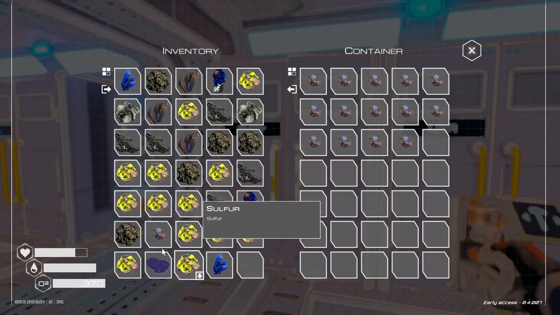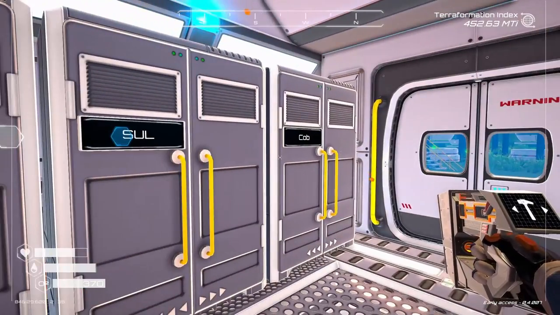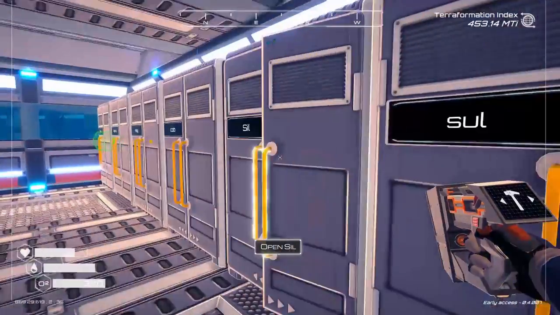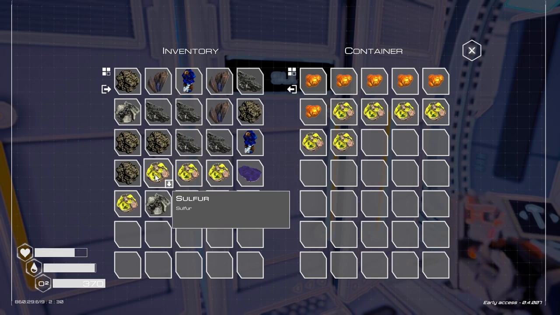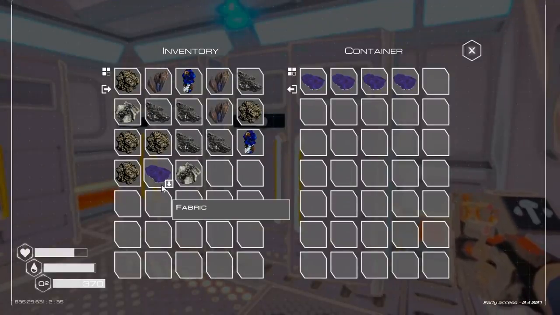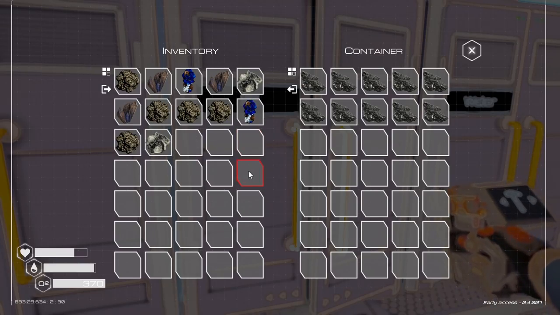Okay, we did get a super alloy from that run, that's good. And we've got just a couple of that, but anything with those is good. A couple sulfurs. Do I have another one? Yeah, I do have another sulfur set up here. Oh, I got a fabric out of that. Even though it's not really all that spectacular to have, because all it is for is furniture, and that's just kind of decorative.